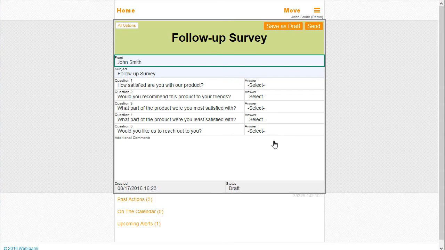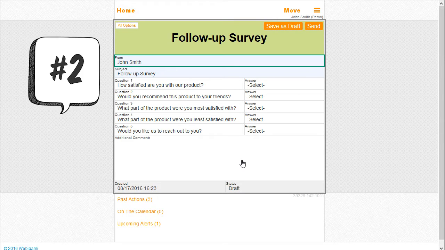Okay, so my follow-up survey looks the way I want it. Now, in your case, I'm sure you'll spend other time on it to make it look a lot nicer than I did. You can put a background image in this title bar area at the top of the screen. You can change the colors and so on and so forth. Our next step, though, is to prepare to send it out to a group of users. So, of course, a survey you want to send to a group of users.